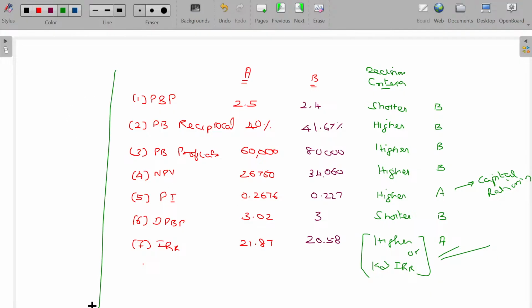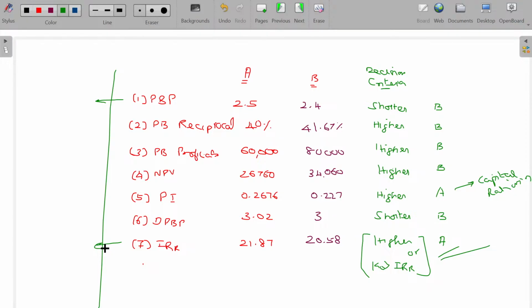So you have to understand all the models. Not only that, understand how to make the decision from the answer, if there is only one project criteria or more than one project criteria. In case of one project, in case of payback period, company will have some norms. Whatever the amount we invest, we have to get it back within 3 years. That's how the company may have the norms. If the payback period is within the norms, then they will go for the investing, else they cancel. If 2 or 3 projects are there, lower of this value can be taken. Similarly, in the case of IRR, only one project is there.